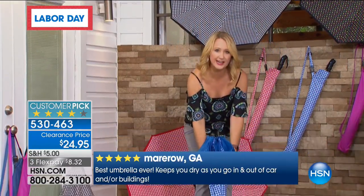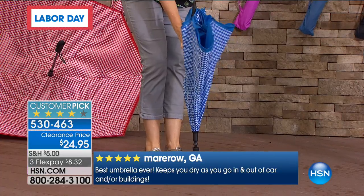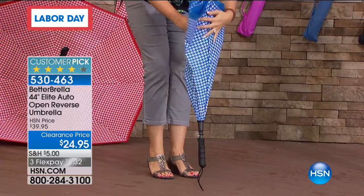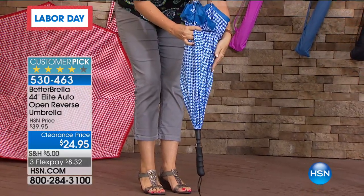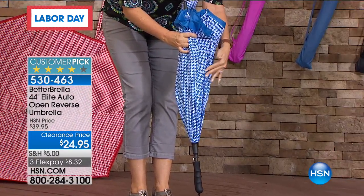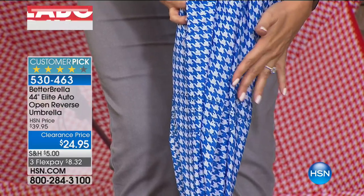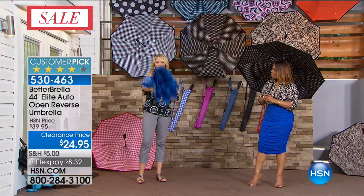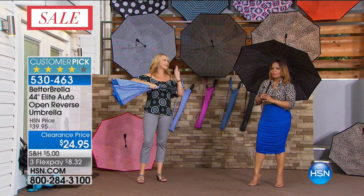And then when you go to set it down, if you're worried about slipping and falling, you're worried about puddling and pooling water, that never happens with the bed umbrella. And then there's even an evaporative design right here. It says bed umbrella all the way around it. It's not only fashionable, it's also functional. That allows a lot of that water to just evaporate, or you can just shake this umbrella out later. So just shake it out, it's ready to go again. You're also getting with this automatic open.